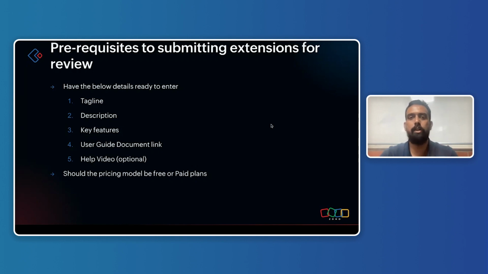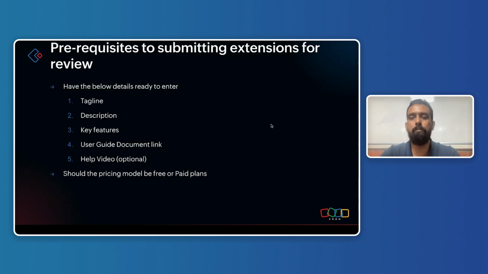And then you also need to have a user guide document link, wherein you would have a process that would be followed for uploading the widget extension, and then using the widget extension from the developer perspective as well as the user perspective, right? All these details should be explained in the user guide documentation, so that it would be easier for the users to go ahead, install, and start using it.